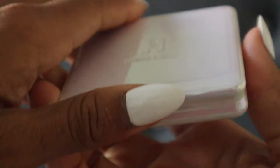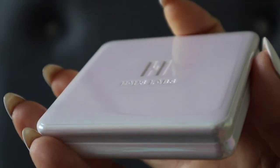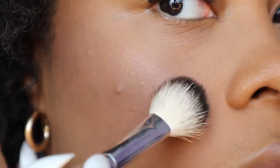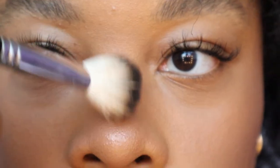Next I'm going in with highlight. Her highlighters are Bio Radiant and have that same gel powder technology — fermented arnica oil, talc free — but also silver vine extract, which is supposed to brighten your skin and promote a smooth complexion. Every single product is working overtime for your skin. Each highlighter has multi-dimensional pearls that deliver a soft focus glow. I picked up the shade Raw Amber — it's so pretty, you can see the bio radiance. It's got gold, it's got some pink in there. I picked a perfect shade — it looks so good on my skin. Even this highlighter doesn't feel like I'm putting anything on my face. This is so striking.